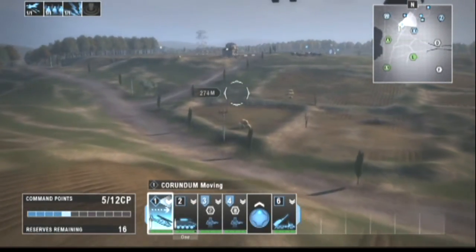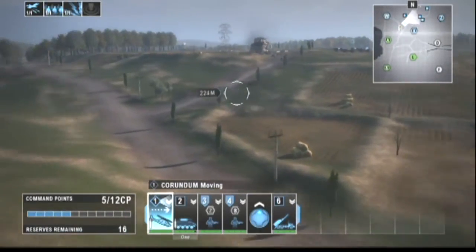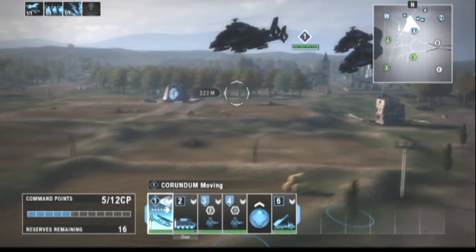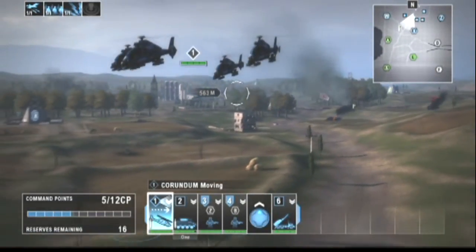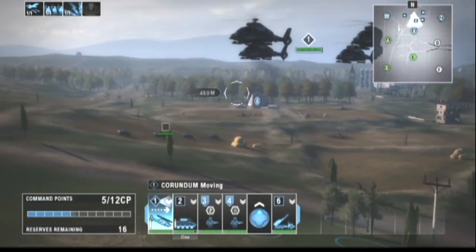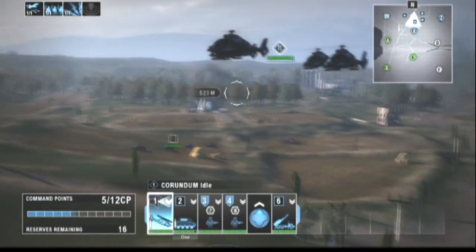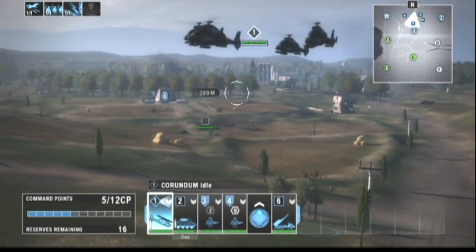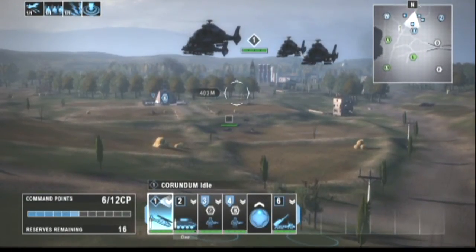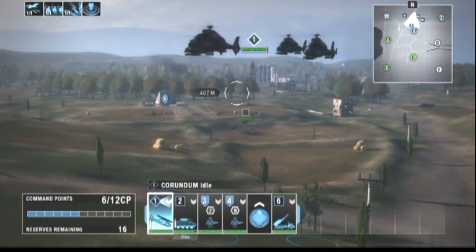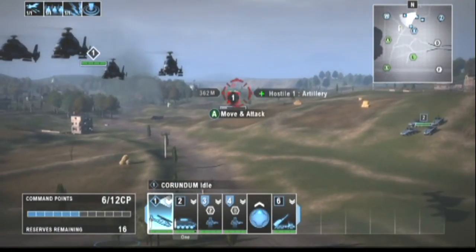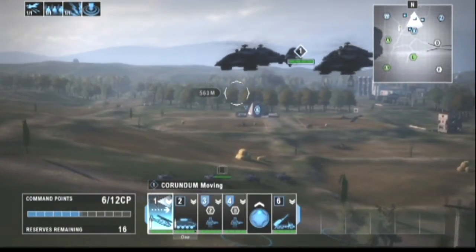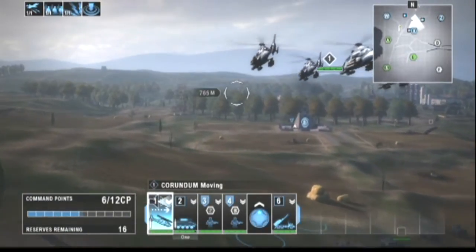Now, the way the Force Recon works is you can have a total of 4 out on the field. So for instance, if you have level 1 Force Recon, you can call in 4 level 1 Force Recons. If you have level 2 Force Recons, you could call in 2 level 2 Force Recons. Any way you add it up, you can only have 4 out on the field. So lastly, if you had a level 3 Force Recon, you could call out 1 level 3 Force Recon and then follow it up by calling out a level 1 Force Recon.